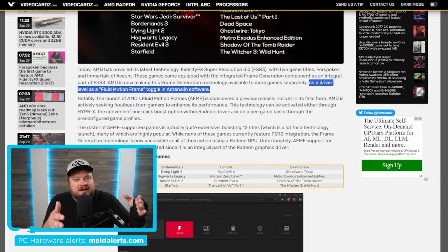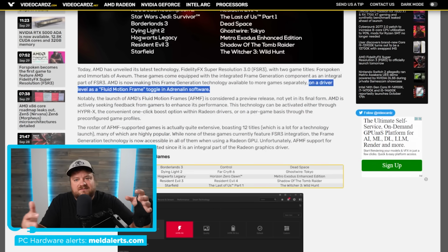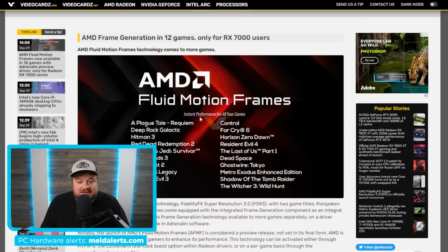Because they act like Fluid Motion Frame is frame generation, and it's also part of DLSS 3, but if you looked in their notes, I believe it was Fluid Motion Frame where it said that it was only supported on the RX 7000 cards. So that kind of made me start to ask some questions, and that's where I got that answer where there's effectively two different kinds of frame generation. And what's interesting about this is that given the fact that they release so many games, it looks like it's way more of a driver level software versus something that game developers actually have to put into a game. I mean, we're talking 2 games versus 12.